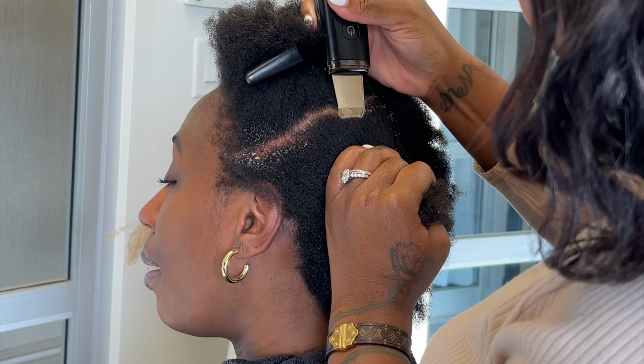So for my client today, she's getting the 12-12 full experience. With the 12-12 full experience, you get a shampoo, conditioner, and hair mist to take home with you so that we can be in partnership together with maintaining healthy hair. What I use at the salon, you can use at home. So then when you come to your next visit, it'll be a smooth process.